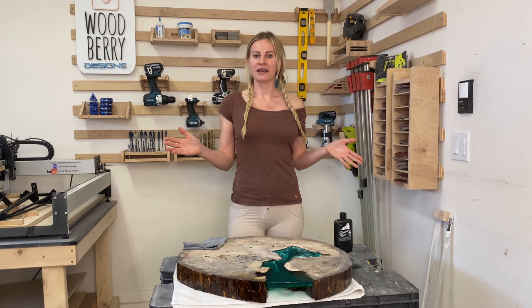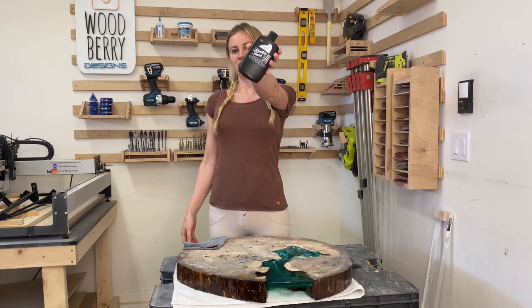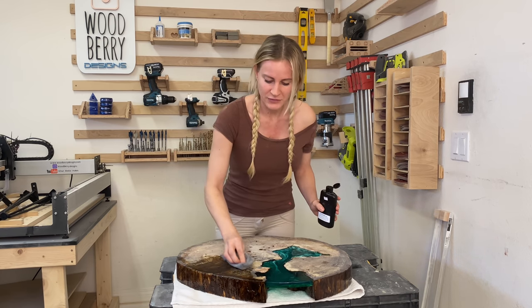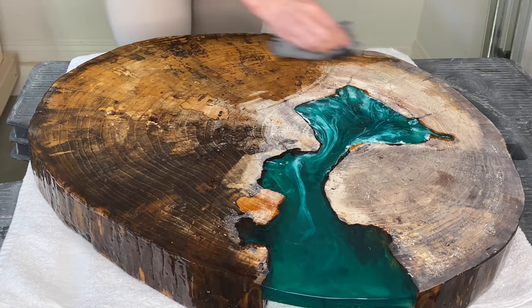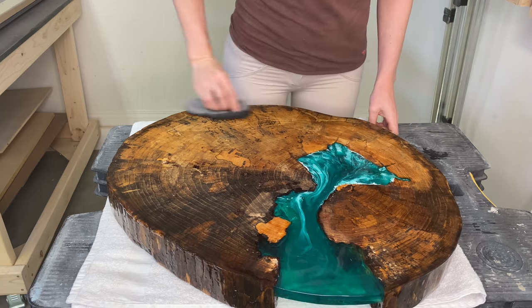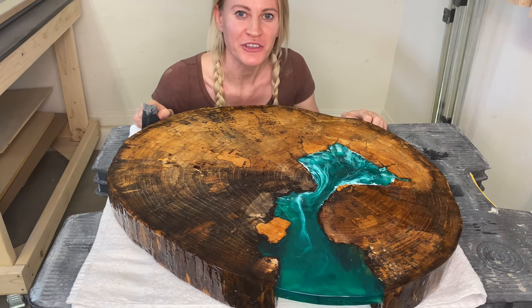It's time to finish the bottom. For my project I will be using walrus oil furniture finish. Apply the oil onto a rag or directly onto the wood. This piece is really thirsty — come and have a closer look. You can see the wood just soaked in the oil. Make sure you apply sufficient oil. Let the piece dry for about 24 to 48 hours.